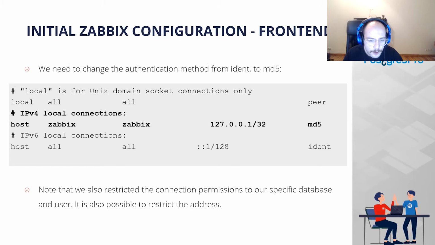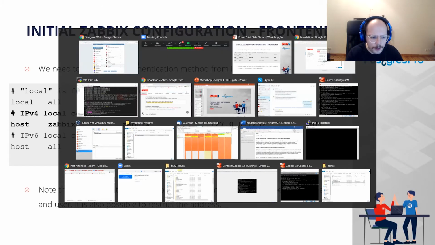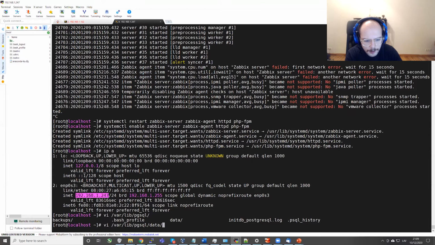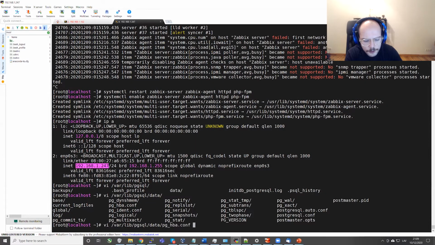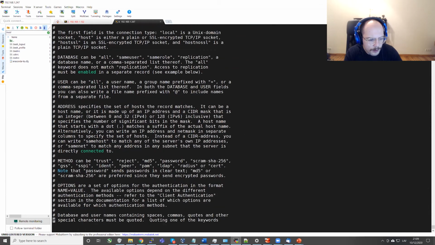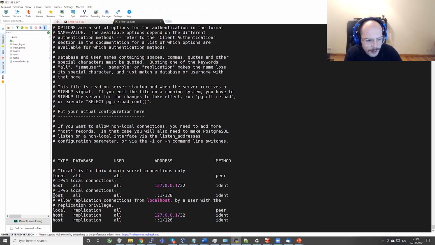So I will open my configuration. Let's take a look. var lib pgsql, pg, let's see, data, pg_hba.conf. And currently, yes, front end doesn't have access to this. So we will change it. We will make it a bit more strict.